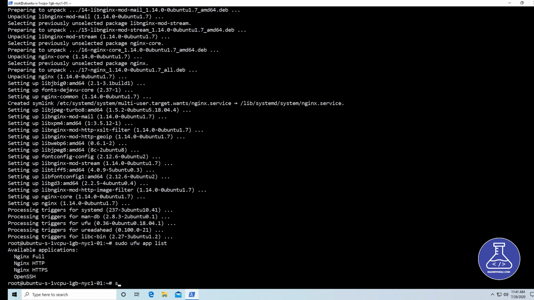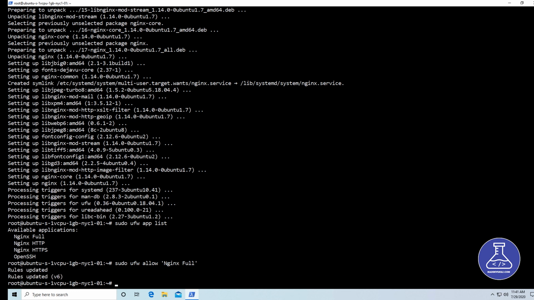To do that, we type in sudo UFW allow. And then inside of single quotes, I'm going to type in Nginx full. This is going to open up ports 80 and 443, which are the two common ports that you need to run a web server. And it'll update it. And from here, it's probably best if we rebooted the system, just to make sure everything gets reloaded.